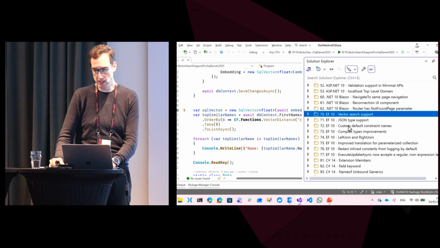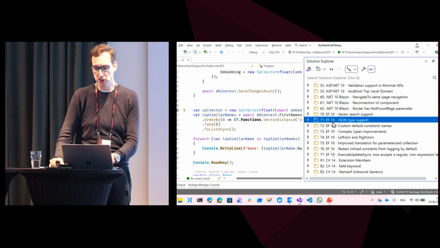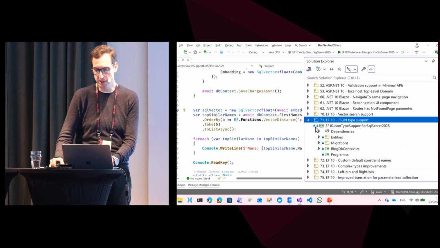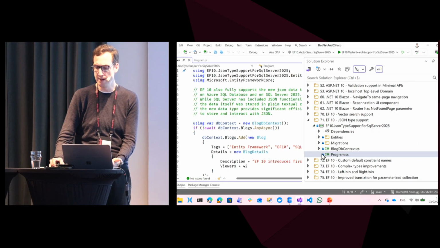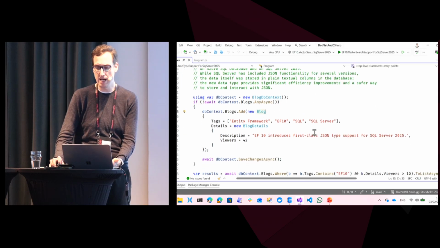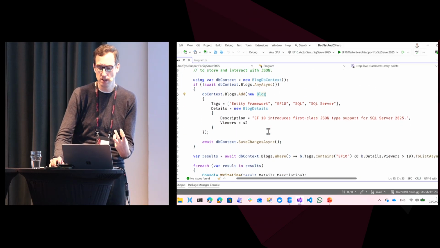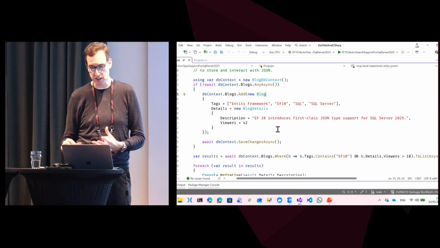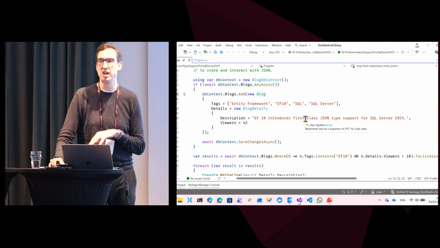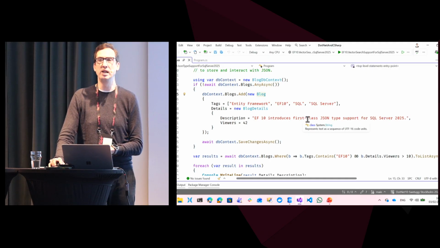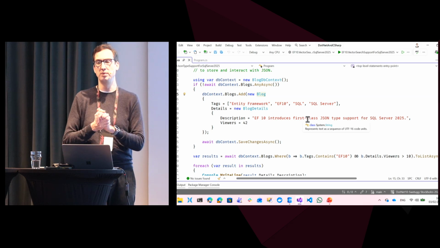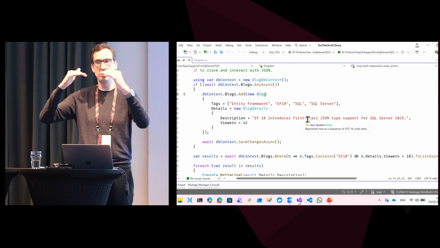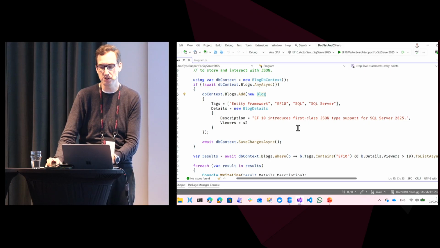What else do we have in Entity Framework? Yeah, JSON support is something that was already there. So you could actually have a property in your objects that is a sub-object, so that's a complex type. You could store that as JSON in the database if you didn't really want to put it in a new table with columns for all the fields. You could just have it as a blob in JSON.